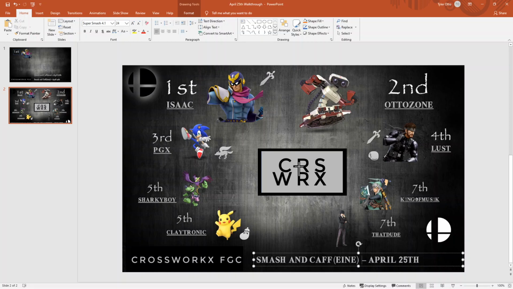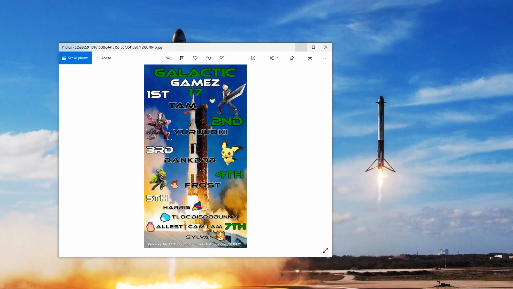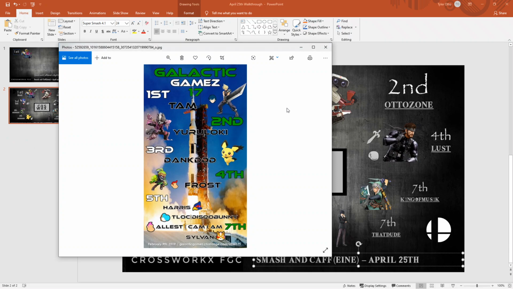I've done ones in the past where I've had different ones. So here's one right here I made in the past for Galactic Games, trying to keep with a space theme. But I made this one more of a vertical banner. You can see it's a little taller and a little bit easier to read with these types of images. The rocket was longer. I didn't want to make it too wide, but you can see that there's a different font here. I Googled Ethnocentric, I think was the font if you're looking for this font, and I put the URL down here. It's basically the same thing.